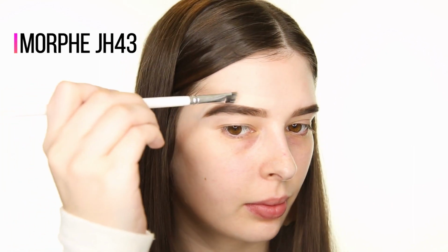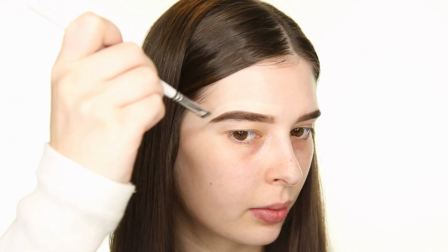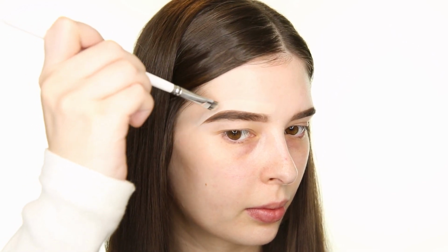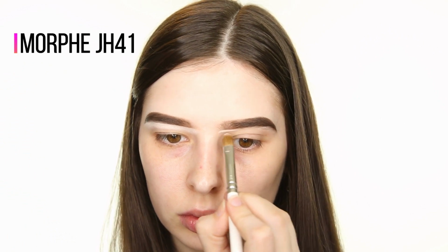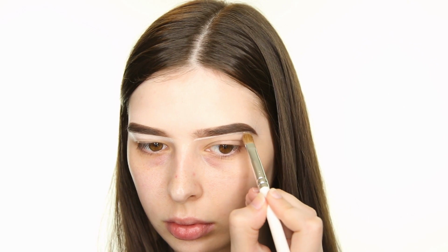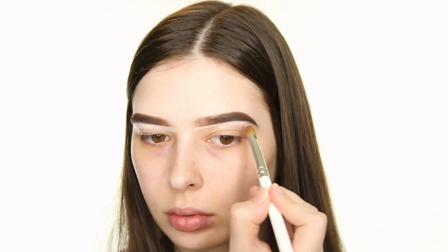I always clean up my brows when working with pomade, so for the top edge of the brow I'm using the Makeup Revolution concealer in C1 because I find it to be really hydrating and easy to blend. Now for the bottom edge of my brow, I always use the PLouise base in 0.5 because I'm also going to be applying this to my eyelid to act as my primer for eyeshadow.